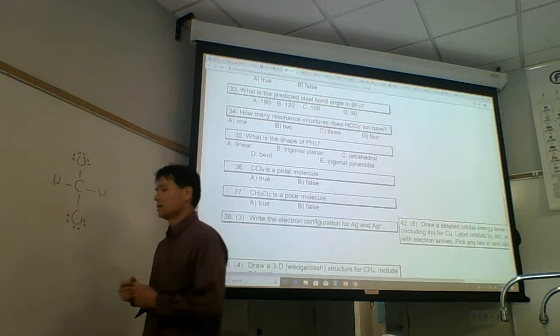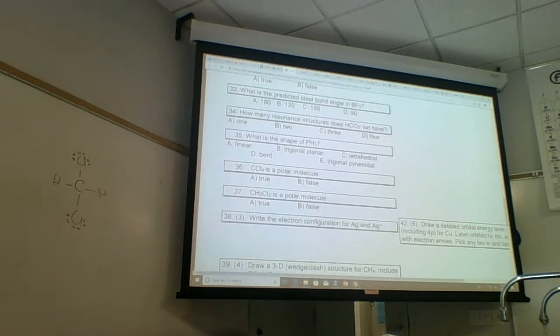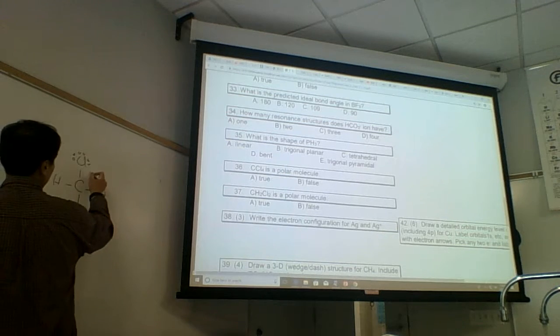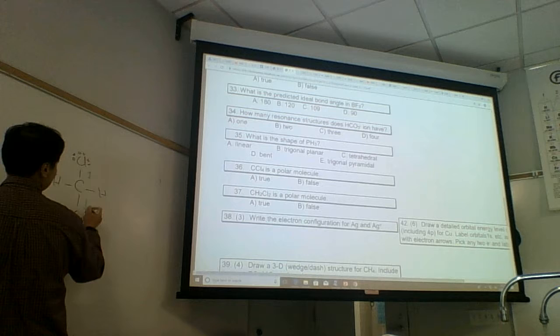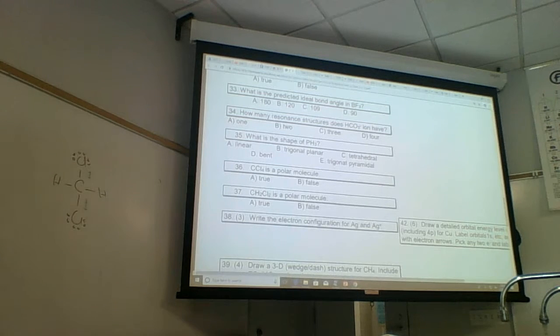Yeah, it looks like it could be non-polar because if I have a dipole pointing this way and a dipole pointing this way, then they're going to cancel each other out. Equal and opposite. So if there's a tug of war, they seem to cancel. But what if I drew this molecule like this? Would they still cancel out?